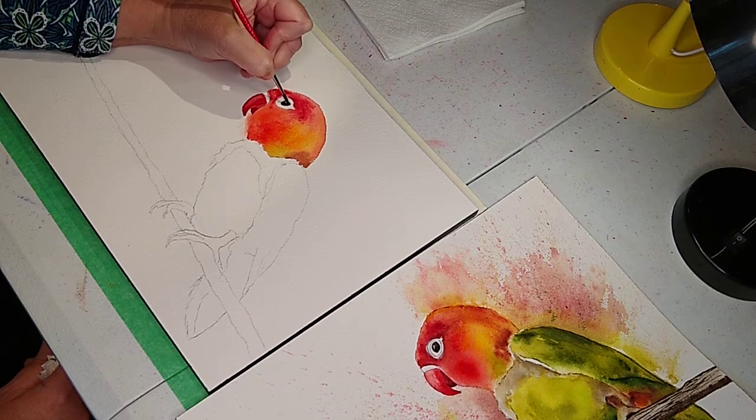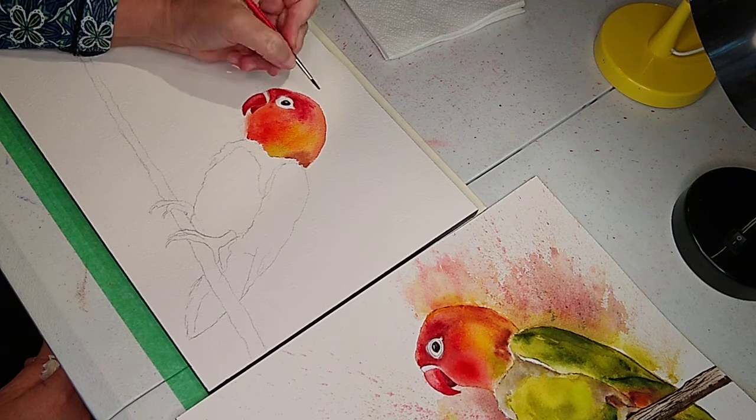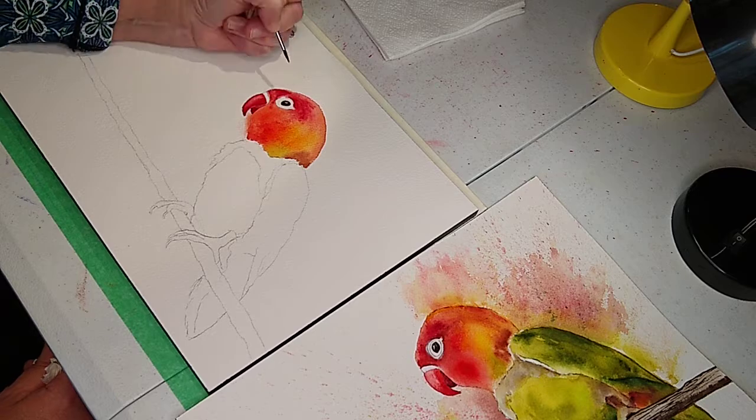Winsor Newton University grade nylon brush, which I love. And I'm just going to get that eye in just so you kind of get excited. Then later on, when this dries, we'll do some white.